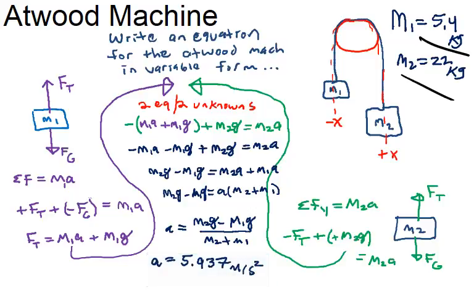All right, so for the acceleration, we should get 5.937. And for the force of tension, forgot to prepare that. Let's see that real quick. Mass 5.4 times 5.937. We add that to 5.4 times 9.8. And we should get a total of 84.97 newtons of force.